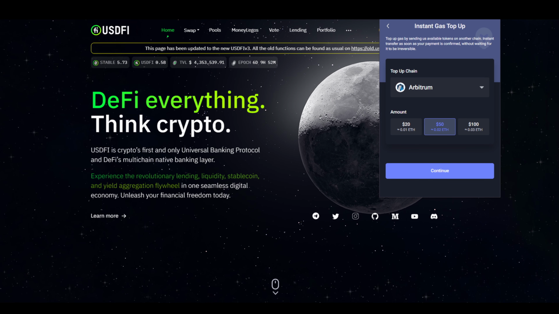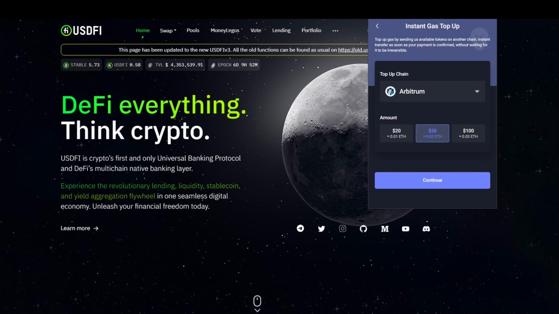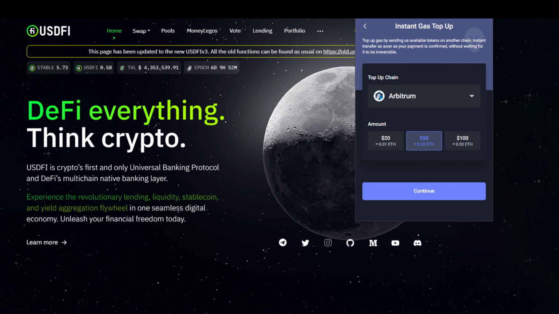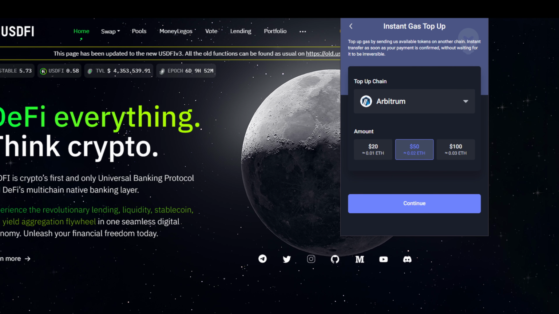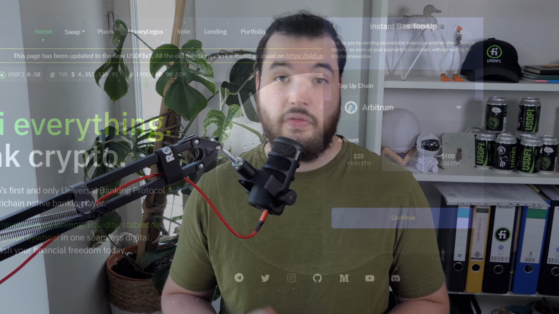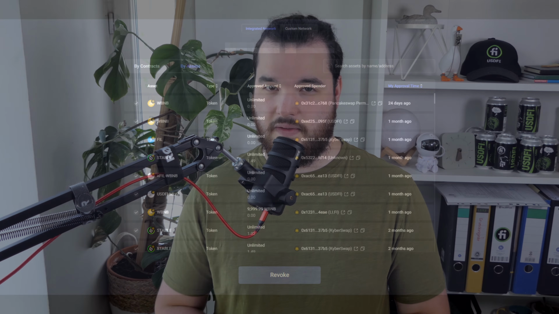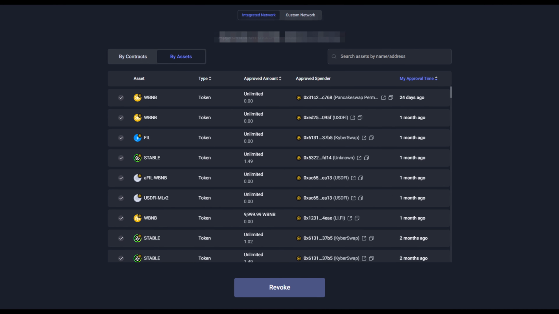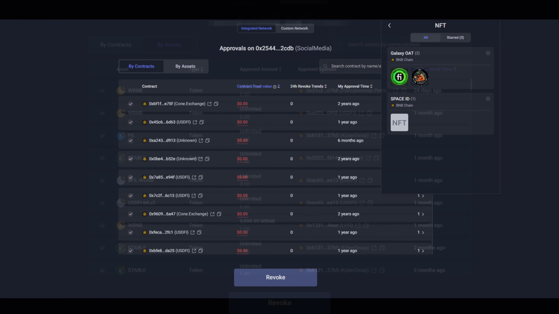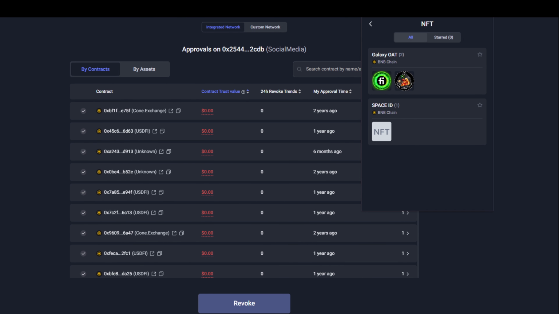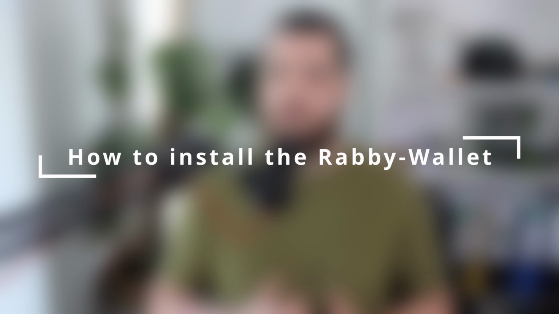There are many other differences as well, such as the ability to obtain gas tokens and other chains for a fee in case you want to switch to Arbitrum and don't have any tokens there yet. This saves you time and is much safer than relying on other providers. Additionally, you can see all approvals for token limits in the wallet, all your NFTs and transactions, including incoming ones. Rabby is just as user-friendly as MetaMask, making it an ideal alternative. But first, let's get into how to install Rabby.